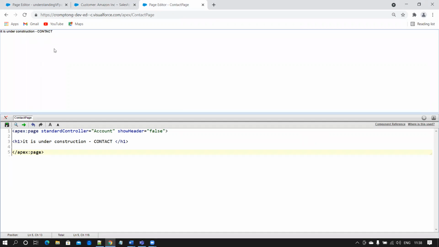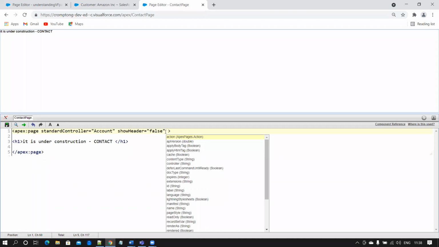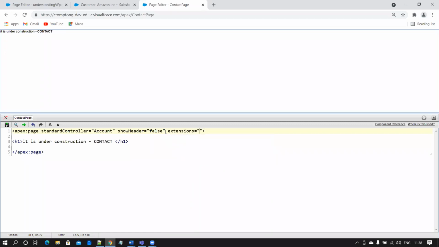Now here I want to provide contact information, but I have an account object. I cannot provide a contact, right? So in this case, if you are using a standard controller and you create your own object structure, it will show a problem because it won't accept both. So in this case, we will create an extension. That means you are extending the account property to show the contacts information. So I'm creating the extension, save it.